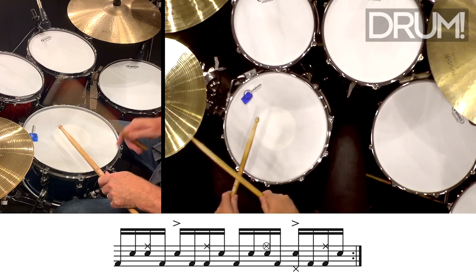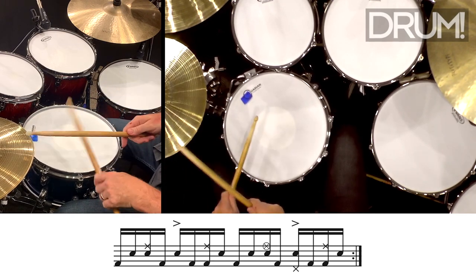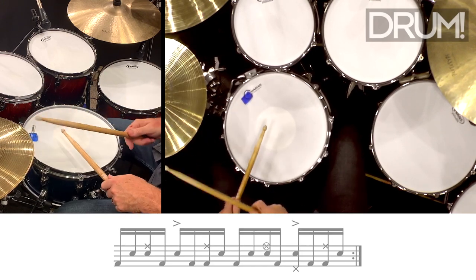Let's take that same idea, but this time play our hi-hat on all the ands and open on the and of 3 for a more upbeat feeling groove. We can take that pattern and open the hi-hats on all the ands, resulting in a funky disco style pattern.